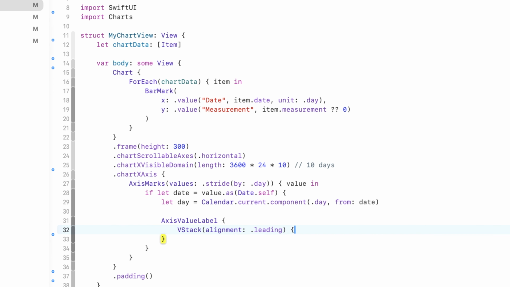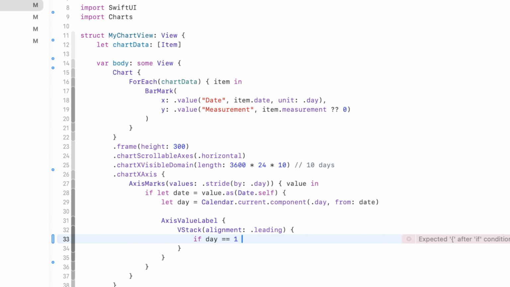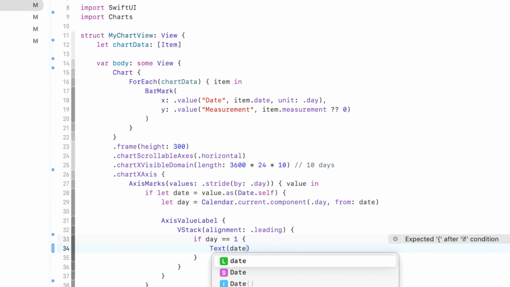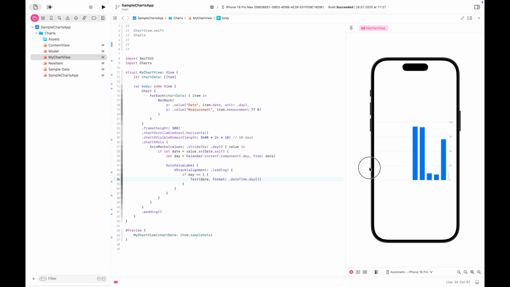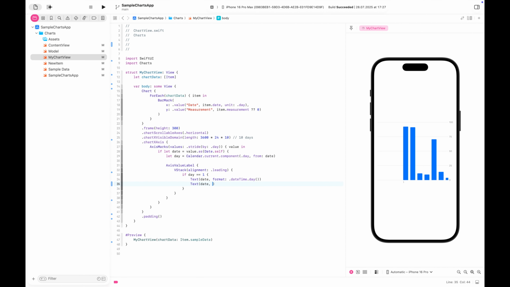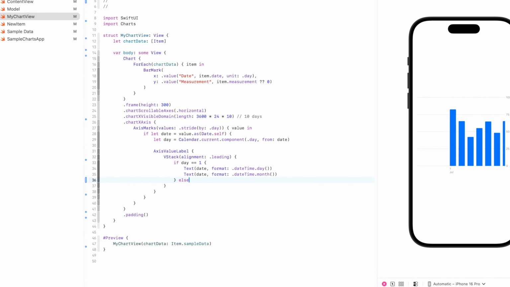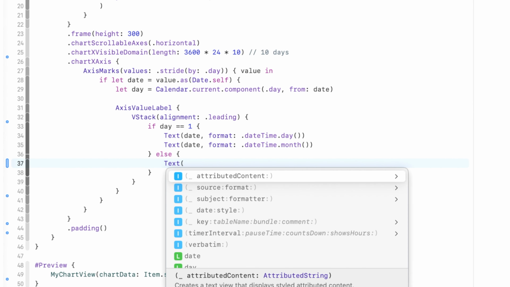As I said, at the start of each month, I want to show a bit more info. I'll include both the day and the month, but only for that first day. For the remaining days, I'll only show the day number.